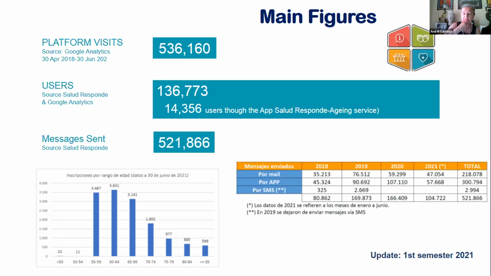Until the middle of this year, they mainly registered at the initial ages, but there are people registering even at very old ages, because this is also a motive for them to interact with other colleagues and to get in connection with their families that are not in the same place.